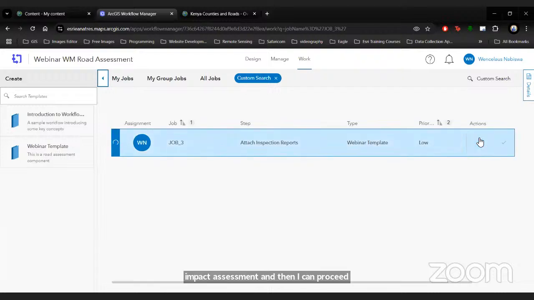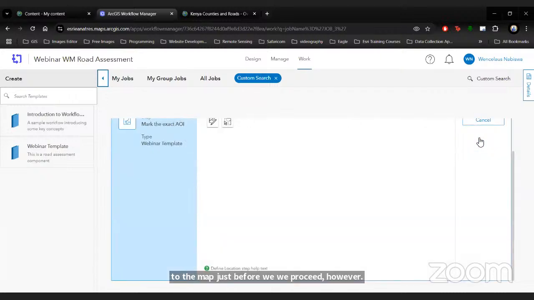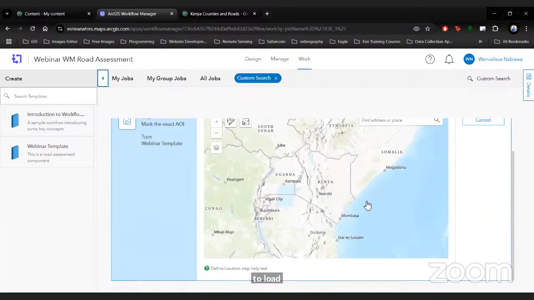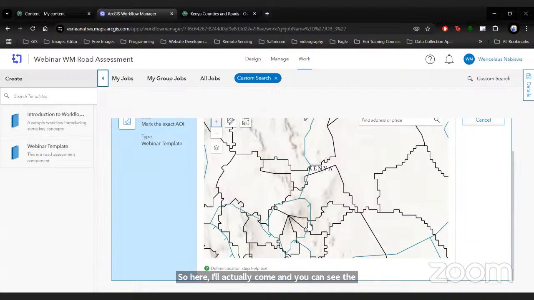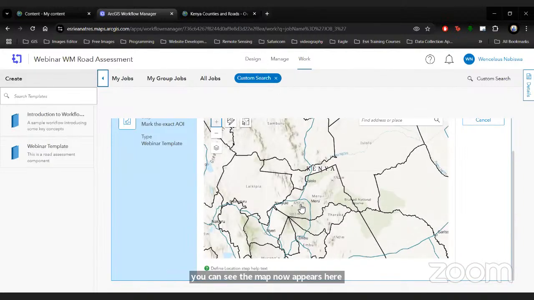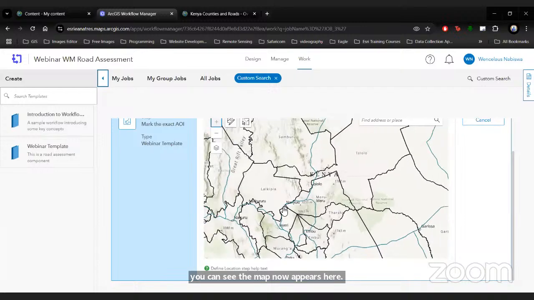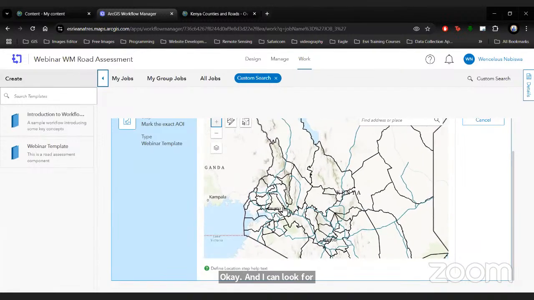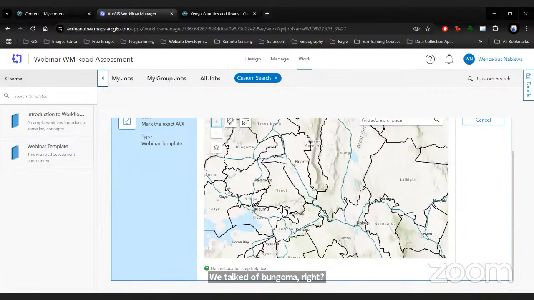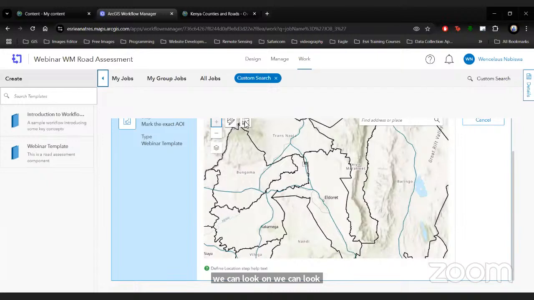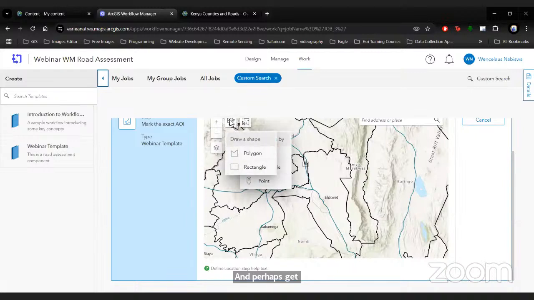Just before we proceed, however, I would like us to load. I hope that our map will, so here I'll actually come and you can see the map. You can see the map now appears here, okay? And I can look for, we talked of Bungoma, right? So we can look for Bungoma and perhaps create, we can create an area.